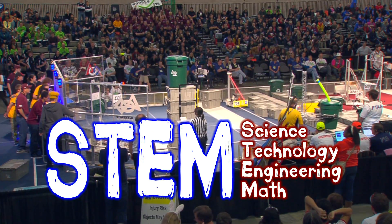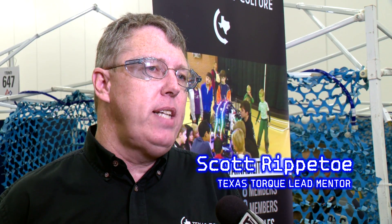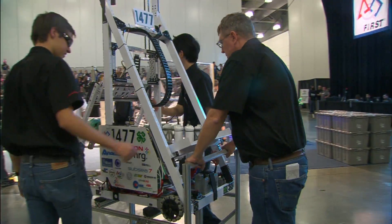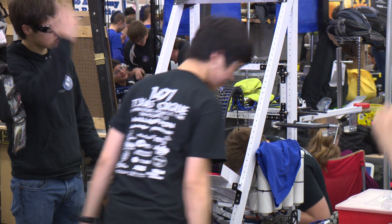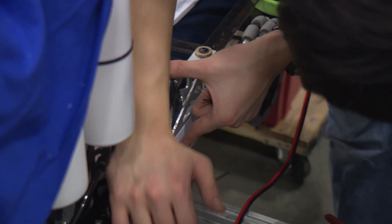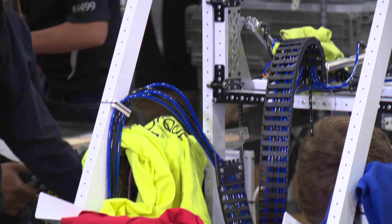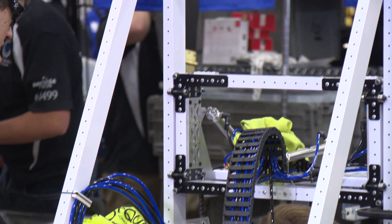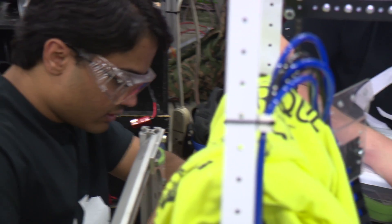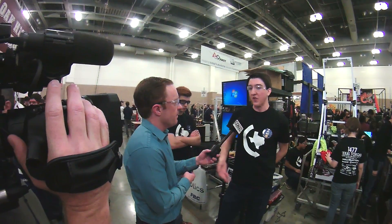FIRST is an international nonprofit organization designed to boost interest in the study of STEM — science, technology, engineering, and math. We've had several kids who didn't think this was their path, and now they're very fired up about it. Scott Ripito is lead mentor for this team from the Woodlands. He used to teach but decided to retire and volunteer so he could devote more time to this program. The impact this has on kids is just tremendous — so big that I decided I couldn't teach anymore. I had to do this instead. I've been able to be exposed to things I wouldn't be exposed to until I got into a career, through this team.